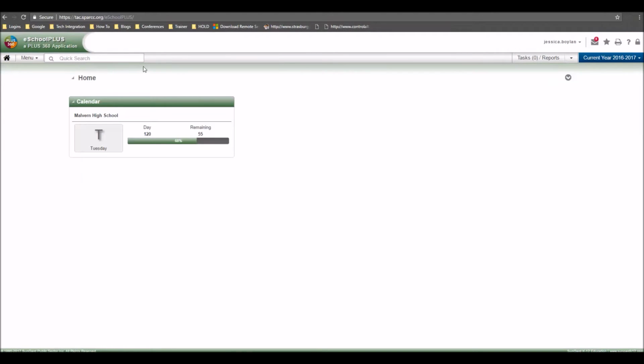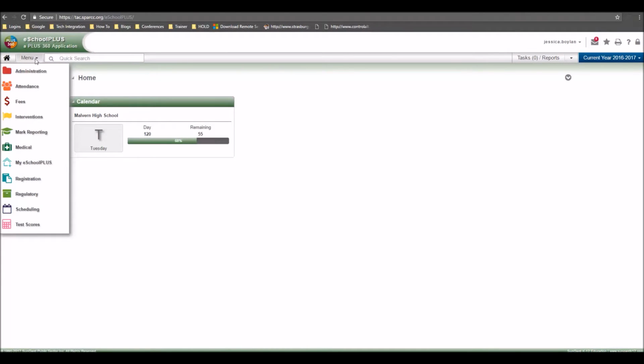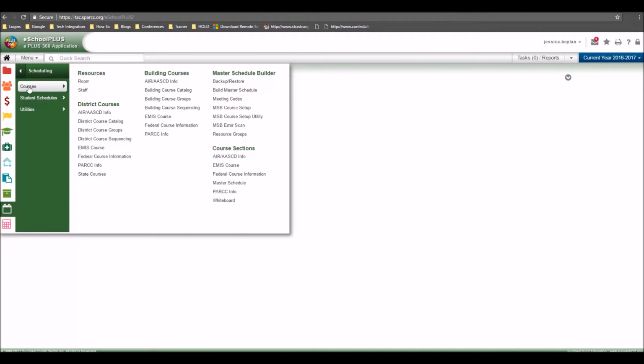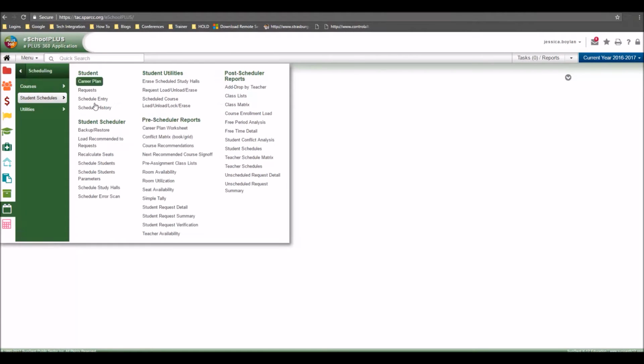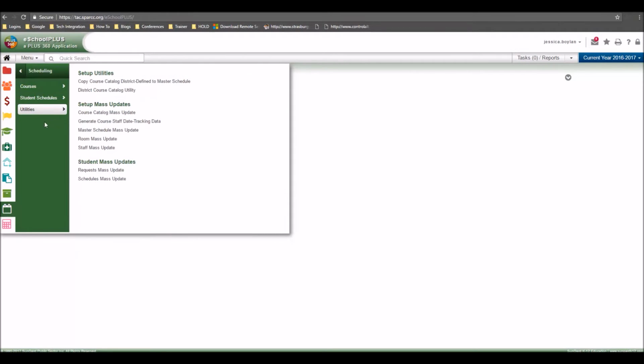So you have the quick search method where you type in a keyword or words. You also have the mega menu method. This menu shows all of the available packages within eSchool, and then each package has submenus attached to it. So let's go down to the scheduling submenu, and it breaks it up into a menu for courses, and as you can see, it has different categories as they relate to courses, student schedules, and all of the different categories relating to student schedules. Then the utilities menu is usually some type of calculation or menu items relating to mass updating throughout the system for that package.